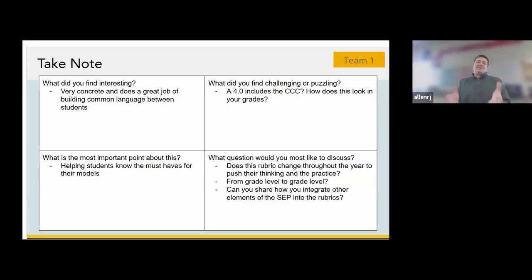But the 7th and 8th grade seem to really love the way that we're doing it right now, because they can give assessments, and their assessment can be a CER, a model, or a graph, and every 6th grader, for the most part, is coming out with mastery on how to do those things. So it's been working out. It works out really well. And then they could choose whatever elements they want. Can you share how to integrate other elements of the SEP? They can choose whatever they want to do on that.